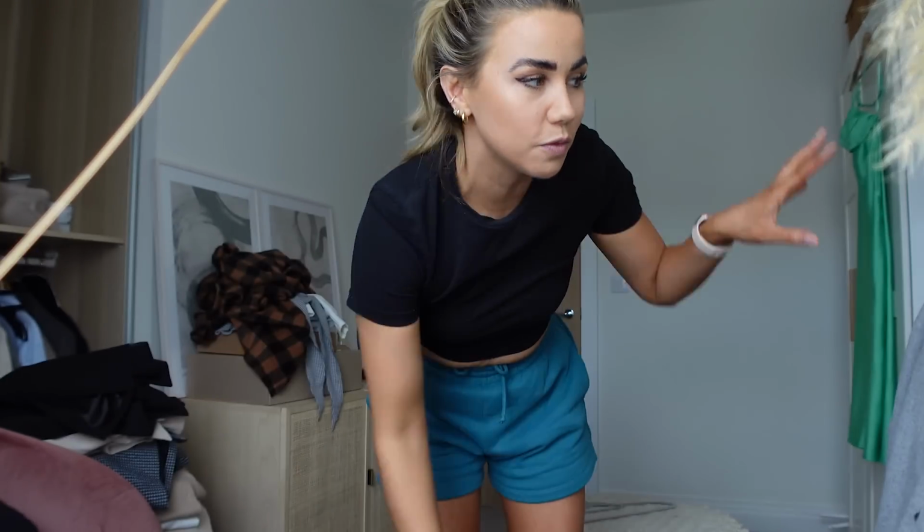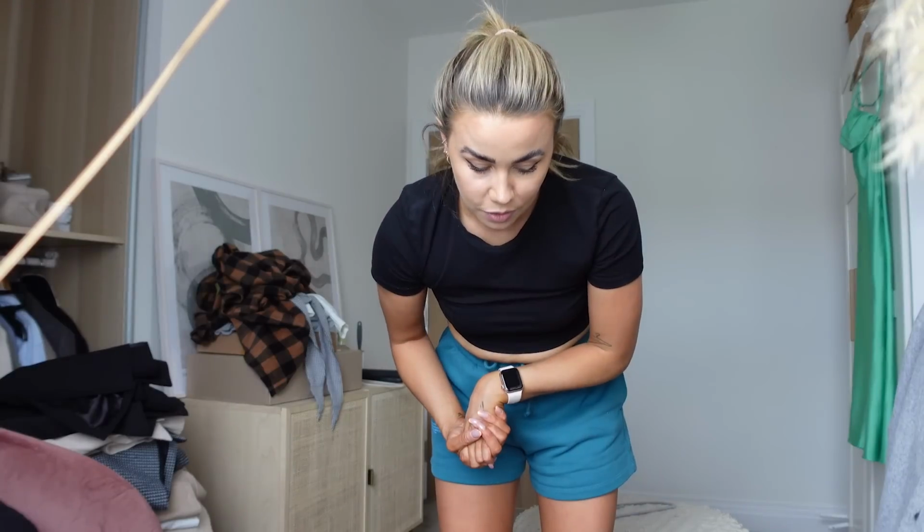I've never actually cleared out my blazers. I've always just added to it. Always came up with excuses as to why I need to keep them all, even though they look the same. And today is the day that I finally cleared them out and I'm really glad that I did. So these are all gonna go back in the wardrobe in their new home in a minute, and hopefully I don't add any more for a while, or at least weed a couple more out.